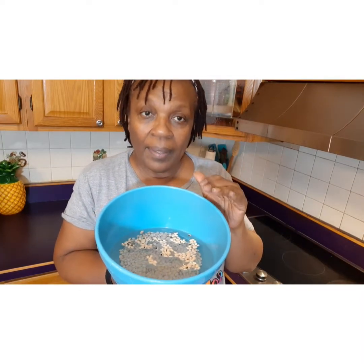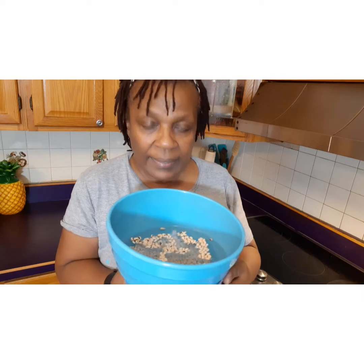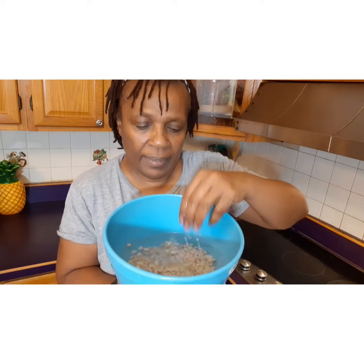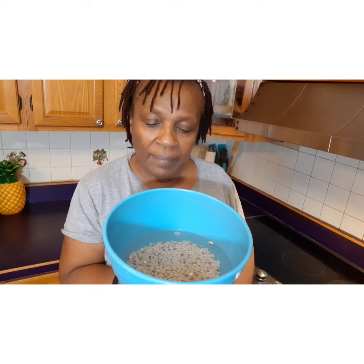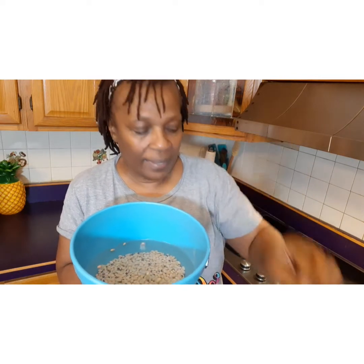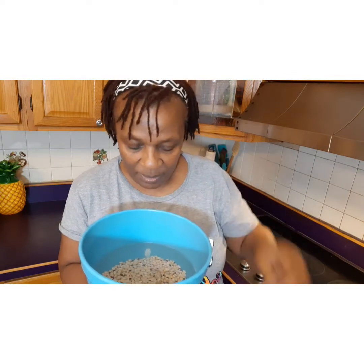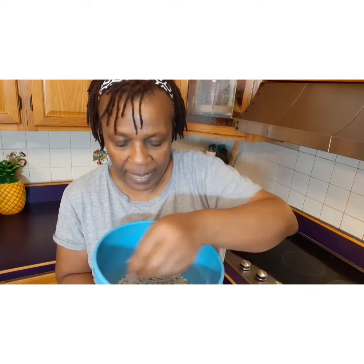Now, can you see that I have these floaters? Some of them are black eyed peas and some are navy beans. It doesn't mean that these are bad — it just means that they haven't been fully immersed in the water. So once you get them in the water and stir them around a little bit, if you still have some floaters, those are probably the ones you want to get rid of. Here's one that looks like it's broken, floating, and a couple of them look a little peppy — we just want to get them out. They just look a little tired. So far I've taken out about nine.